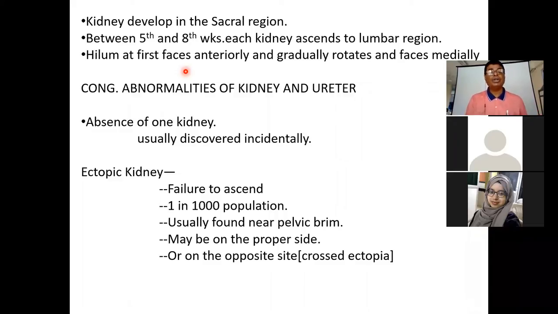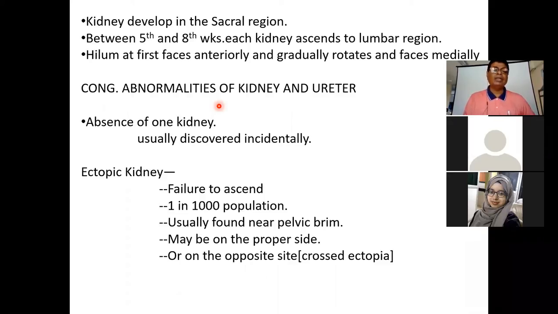So in short, this is the development of the kidney and ureter. If there is any problem during this developing process, either in the metanephros, or in the ureteric bud, or during the process of ascent, we will get some anomalies in the patient. So what are these congenital anomalies of the kidney? There are so many congenital anomalies, but we'll just discuss some particularly important ones. We shall discuss in detail the horseshoe kidney, which is very common.